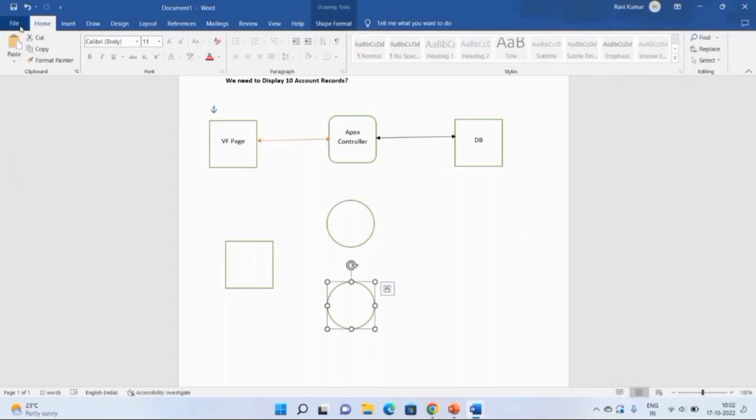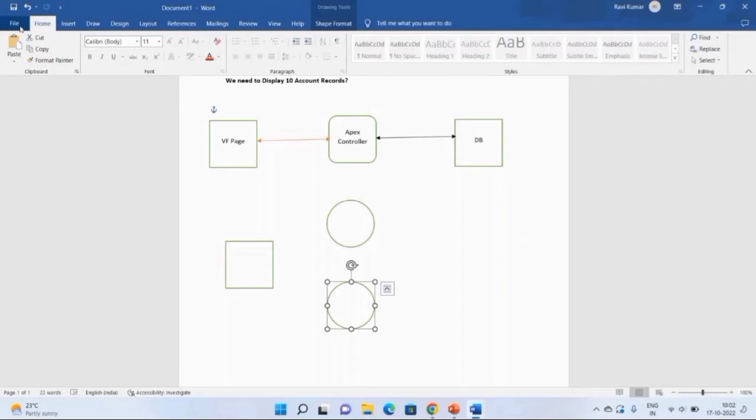Whenever we create any Aura component, we get a bundle. In that bundle we get many things: the Aura component file, the JavaScript controller, the helper, the render, and SVG icons. There are 8 things which we get, so we call it a bundle.